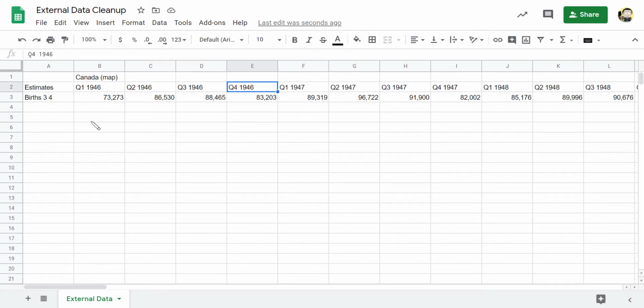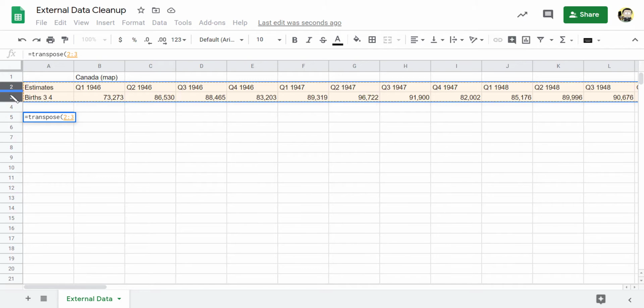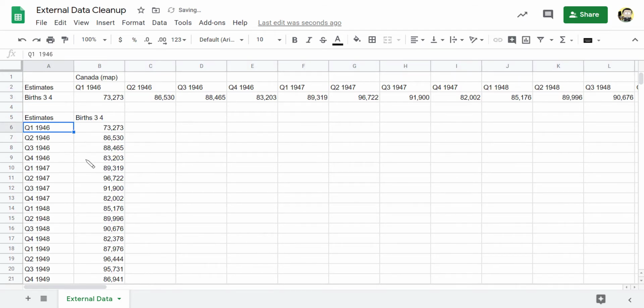So I'm going to show you a really cool tool. It's called transposing. So I want to find an empty spot in my spreadsheet. And I want to say equals transpose. Now, if any of you are musicians, you'd know what transpose means. What I want to do is change it from rows to columns and columns to rows and vice versa. So all you have to do is give it the area you want to transpose. I can actually select the entire 2 rows here. And when I do that, it transposes it for me into columns instead of the rows that I had selected.